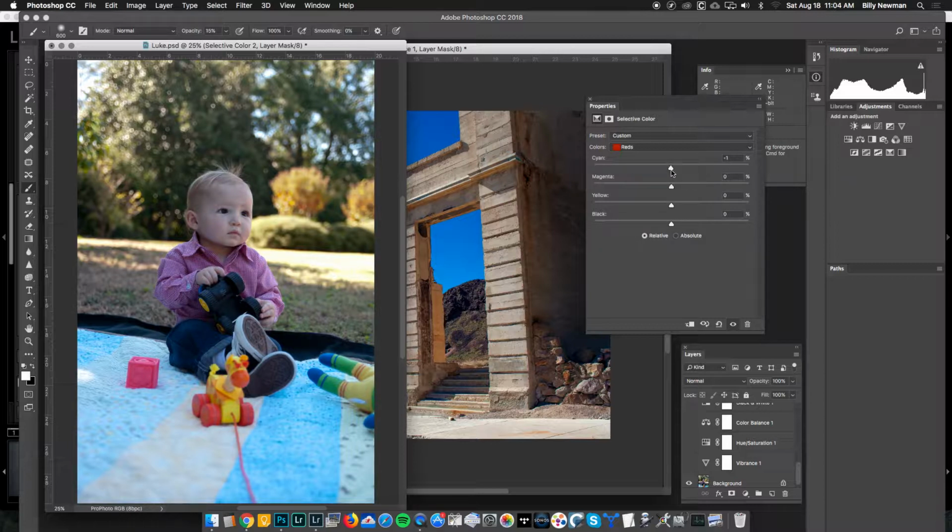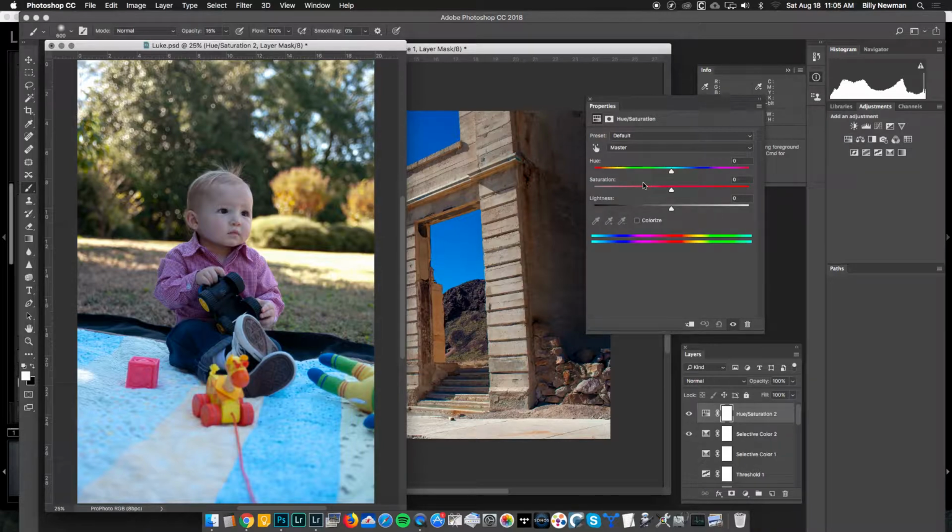So now, let me do this. I just want you to look up at the screen for a second. When I use the selective color tool, I can adjust that red and see how nicely it adjusts. I'm not seeing any problems here. The other way to do this is with hue saturation. I can select the reds and change the hue of them. But see what happens, this gets extreme and I get a little posterization going on.